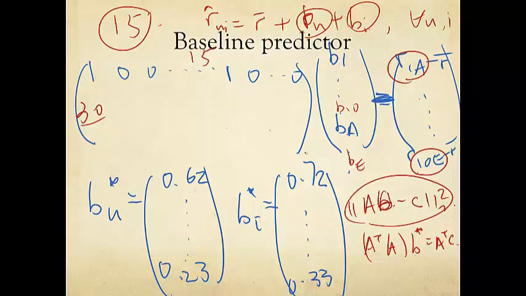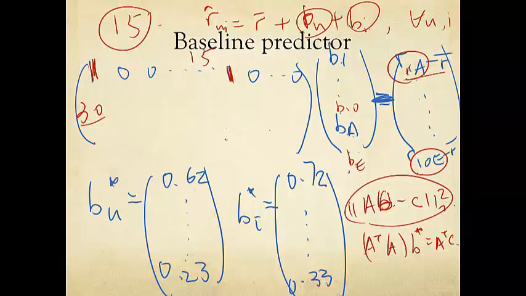Basically this matrix A is 0, 1 binary, and is 0 everywhere unless we're talking about that particular user and particular movie. Say in this row, the first equation out of 30, we're talking about R_1A as the training data. So we have to write a 1 where it corresponds to b_1, the first position, and the 11th position, which corresponds to the b_A position. And the c vector is simply the known training data R_1A down to R_10E, subtracting the R bar.